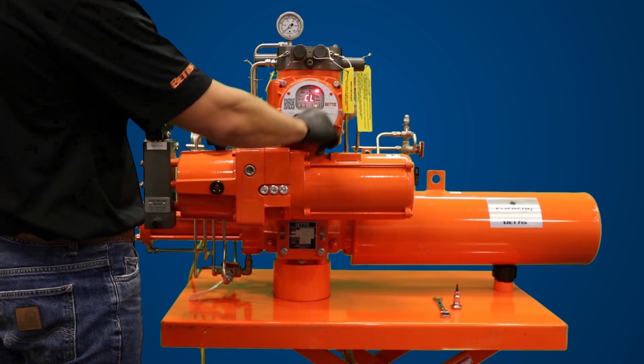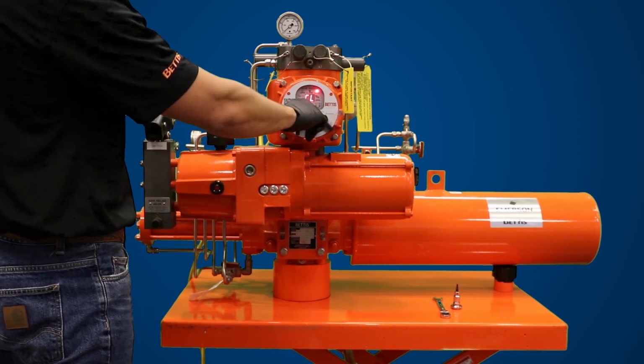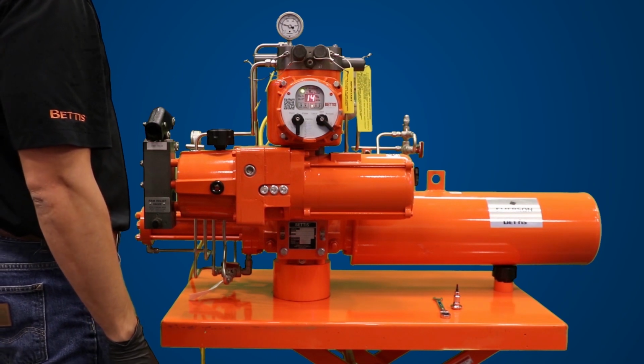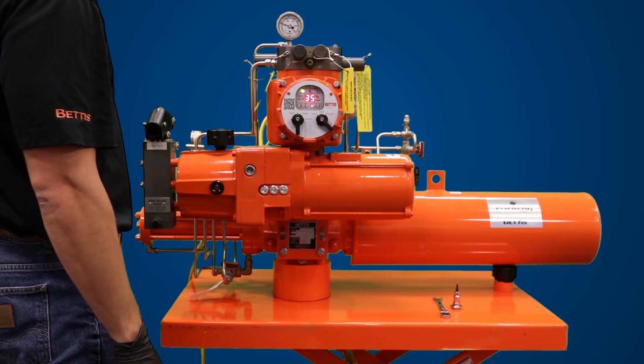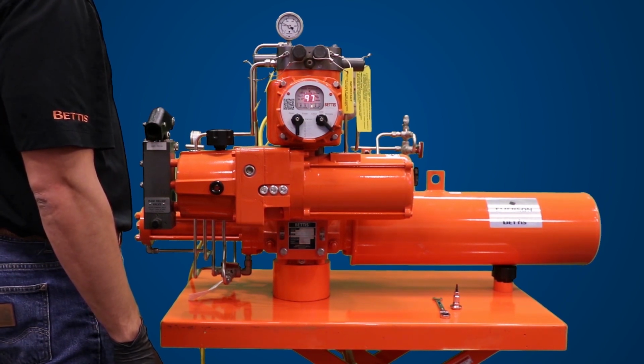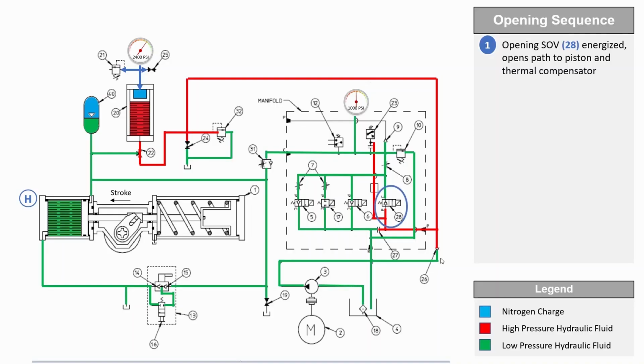Put the local off remote selector switch into local mode. Use the open-close selector knob to power stroke the actuator. The electric motor will start to run, driving the hydraulic pump. The hydraulic pump draws fluid from the reservoir and pushes it into the Bettis G or E series hydraulic cylinder. As the actuator strokes, the spring will compress in the spring return module. If an accumulator is provided, the hydraulic pump will also start charging the accumulator.